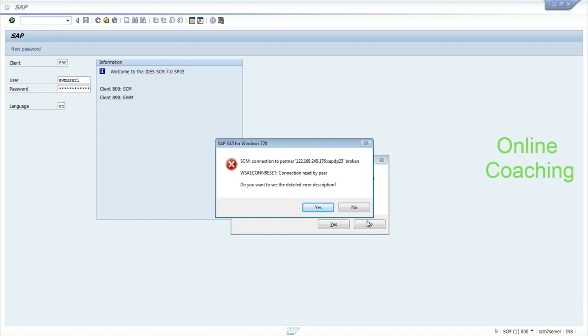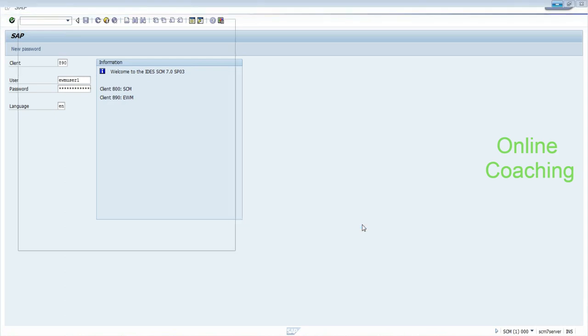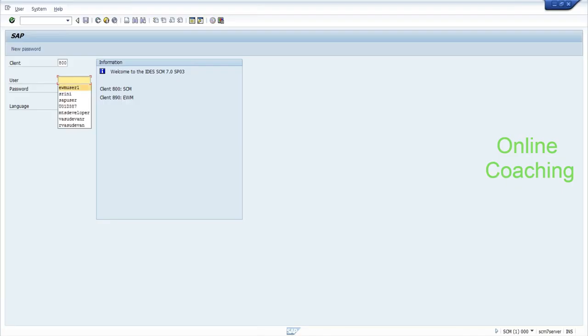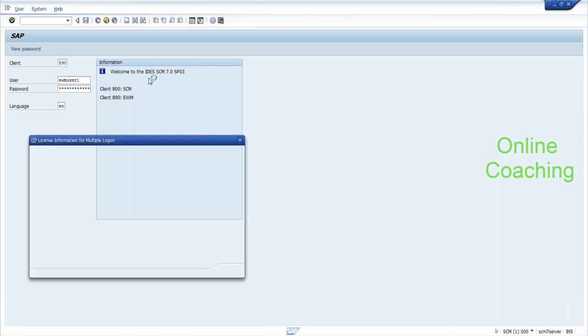Is that something that will be done in a week or a couple of weeks? No, but the rest of the configuration, the core WM, will be ready. But if you want to enable process-oriented storage control or deconsolidation, you have to go and configure those. In the migration they will provide you the tools to migrate your storage type data and your stock data. Maybe first we have to do the configuration, then we need to migrate the data. Yeah, that would be a good idea.